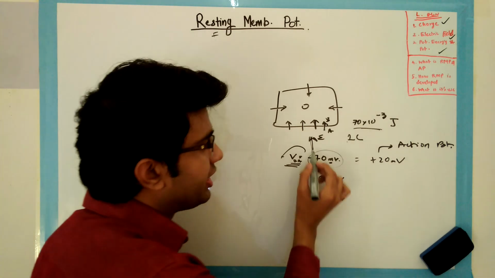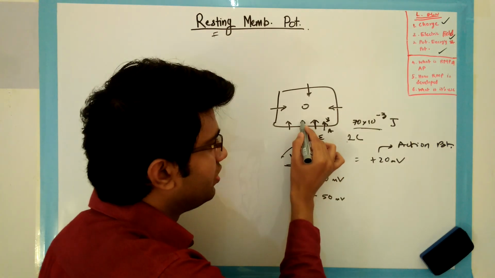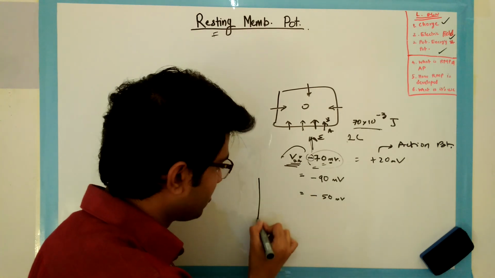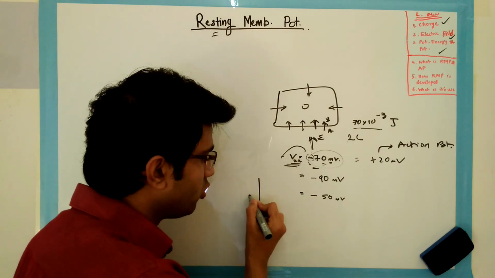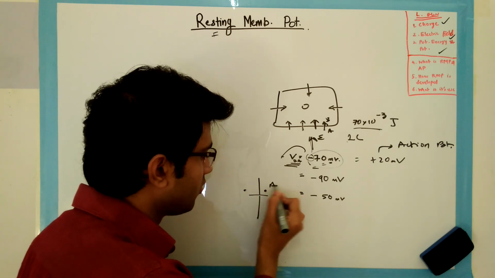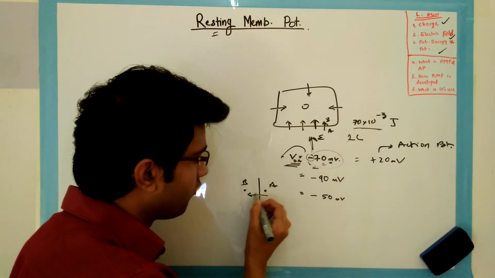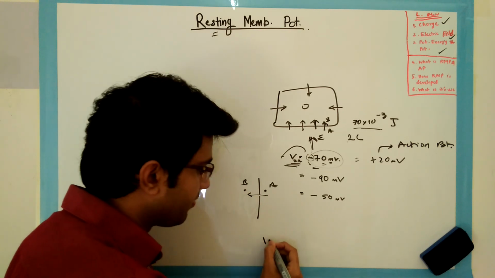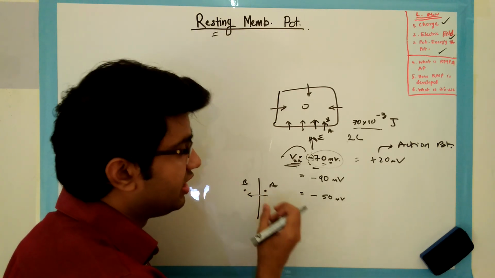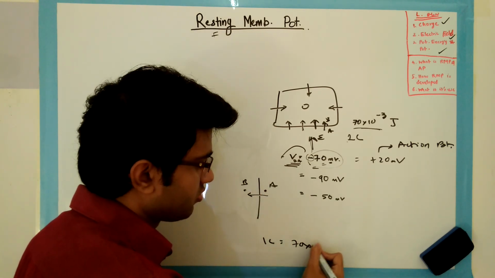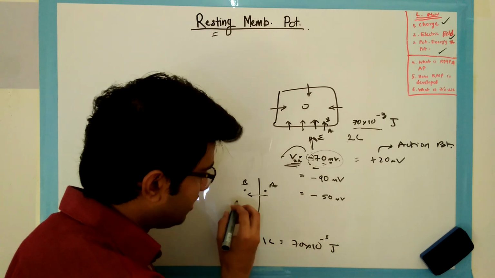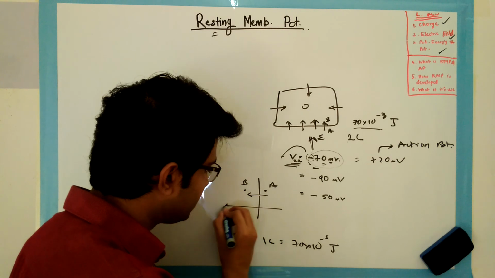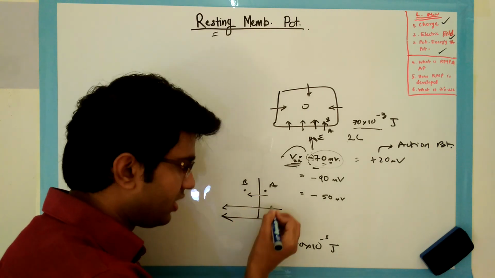And you can also equate this sign with the direction of electric field. Suppose this is a cell membrane, and you're moving 1 coulomb charge from point A to B, right? And it is releasing energy. This much energy it is releasing. That means that there must be electric field in this direction, right? That's why it is releasing.